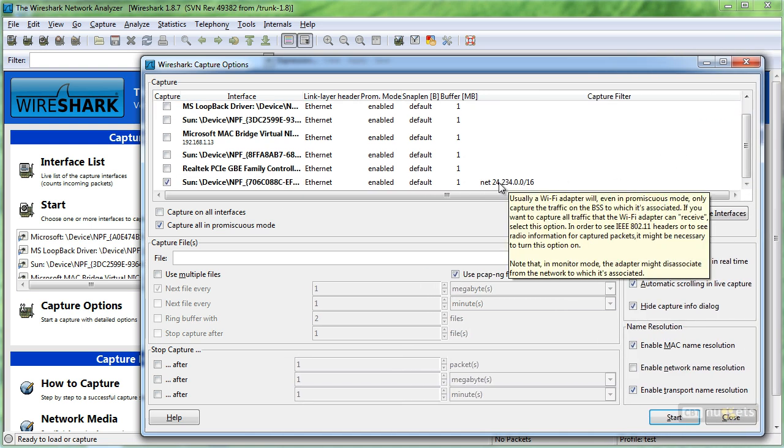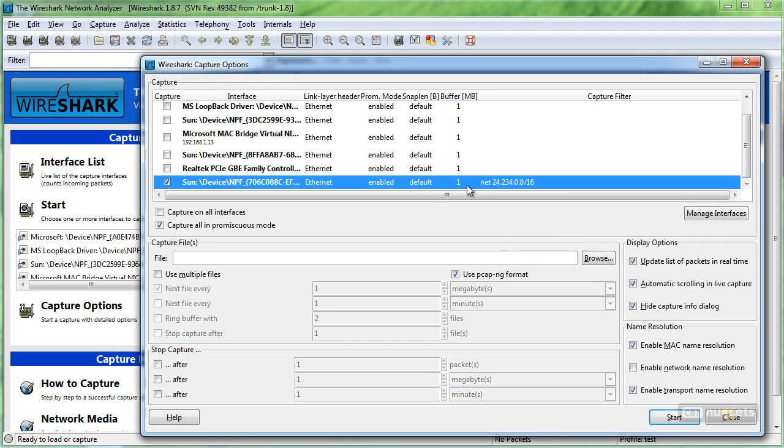So remembering that the last capture filter that you used is still in place is a really important thing to check for every single time. Otherwise, you might come back the next day, whip out your laptop, start capturing, and nothing's showing up. You're thinking, why am I not seeing anything? It's very likely that if you had a capture filter being used previously, it is still sitting there waiting for you. So to open this up, we'll double click on this interface.